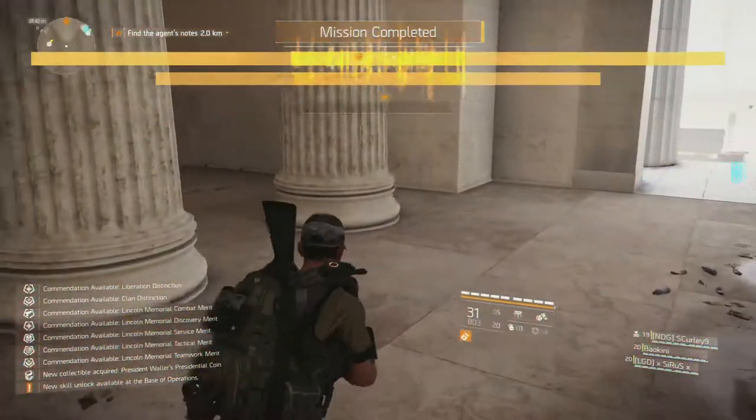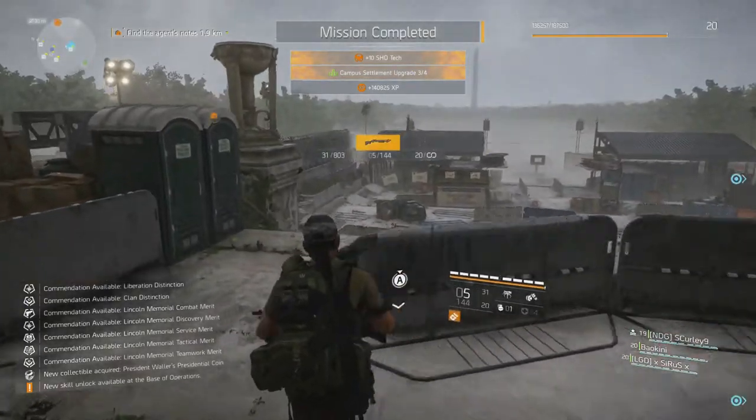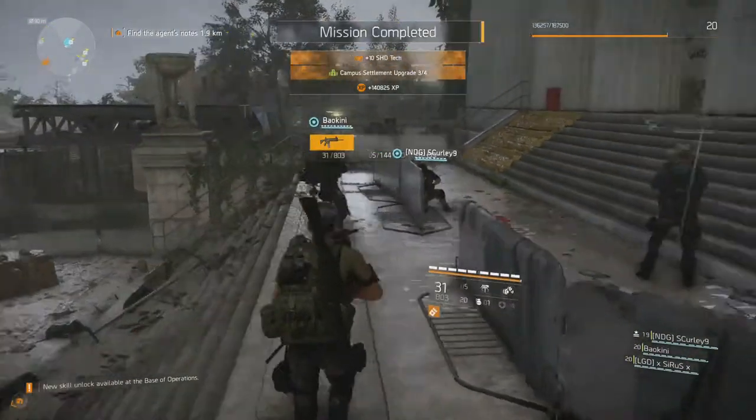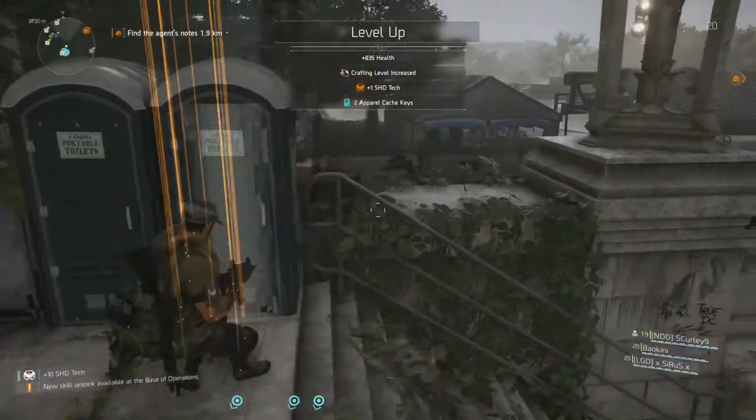Today, we done it! Let's go! Level 20! We confiscated a massive amount of weapons and eliminated a stronghold near the campus. Let's go. Alright, man. Level 20.